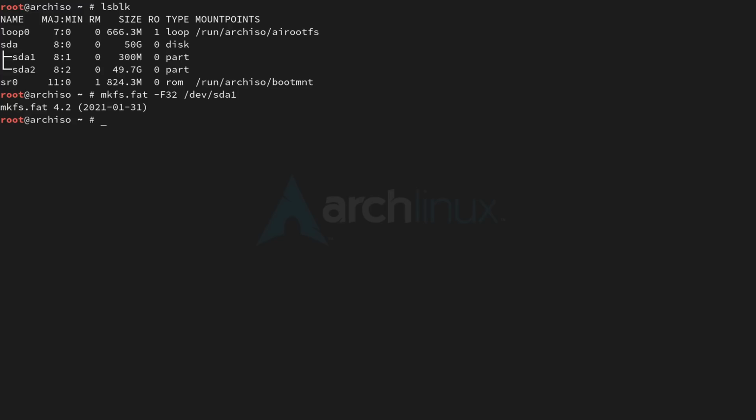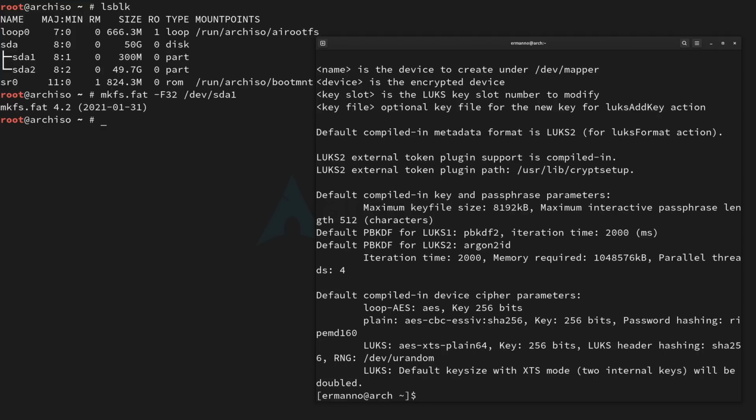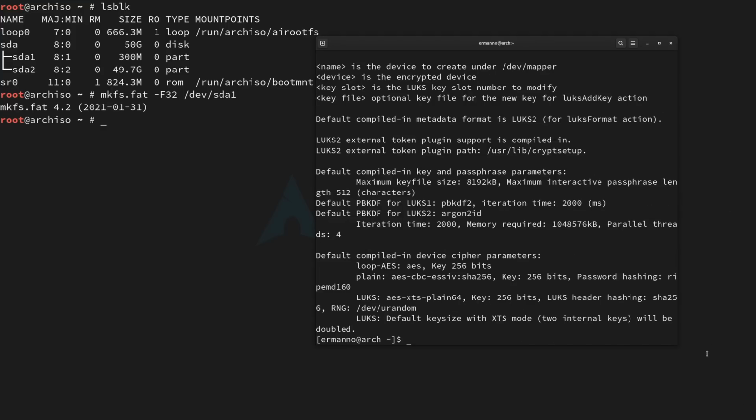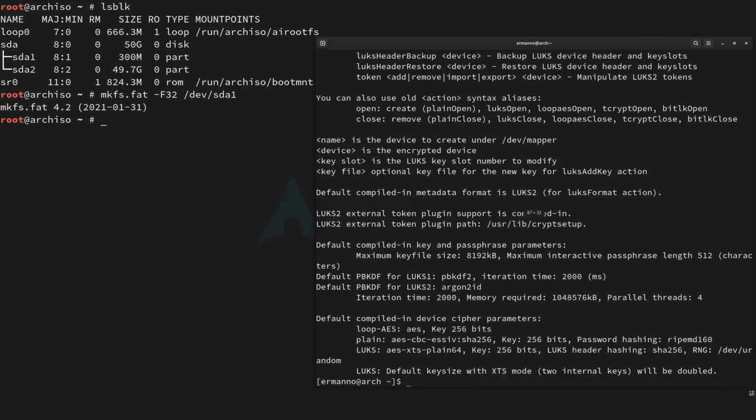Before we encrypt the partition, let me open up a new terminal very quickly and increase the font size here so that you can see better. I'm going to put it here on the side. This terminal is actually on my main machine, not on the virtual machine. You can see the login prompt is different. Let me type in cryptsetup, which is the utility we need to encrypt the partitions, and then --help, because I want to show you the defaults for this utility. Let me decrease the font a little bit here so that you can see it maybe a little bit easier.